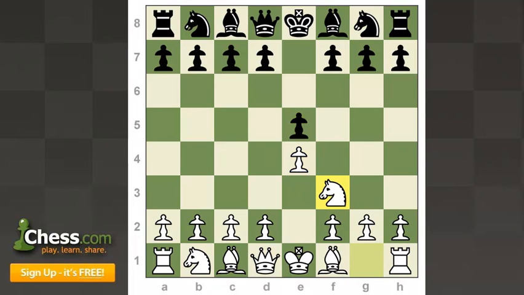We have e4, e5, knight f3, and then f6. This is Damiano's Gambit or Damiano's Defense. I don't know exactly the specific name, but what matters is that f6 is not a very good move. This move to defend the e5 pawn is probably the worst choice. Not probably, it is the worst choice out of any way to do it.